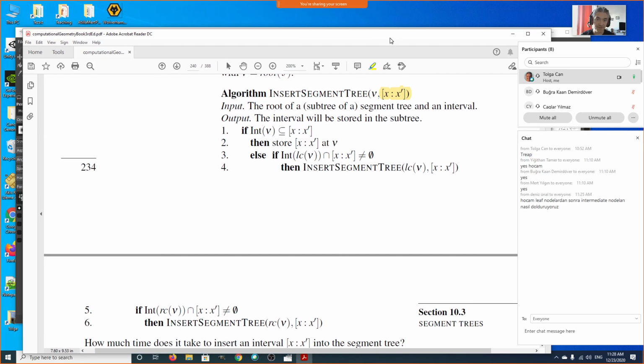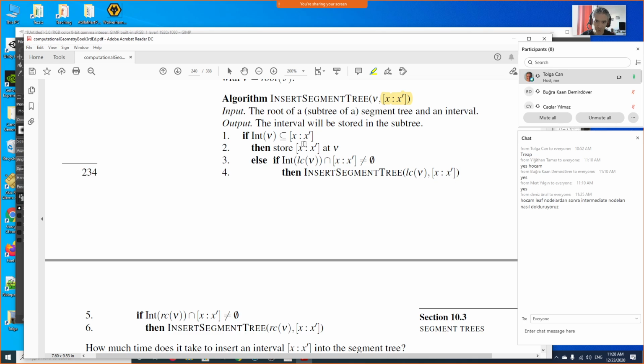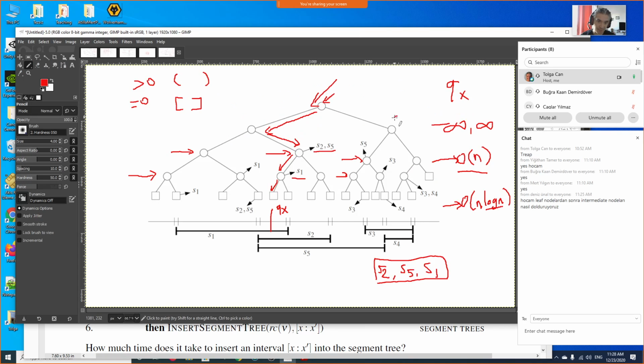For example, when we want to insert S5 into the tree, we do it like this. If you look at the pseudocode, if the interval associated to that intermediate node is a subset of the segment that we are inserting, we just put the label at that node, and then we're finished. We don't go further down. So if we come to a node, for example for S5, and we figure out that the interval indicated by this node is entirely contained in S5, we just put S5 here and make no recursive calls. We just stop here. And this is what actually happened here in this label S5. When we are inserting it, we come this way, and actually we went both ways. So if we go to the remainder of that pseudocode, we see that we are trying to traverse the entire tree.